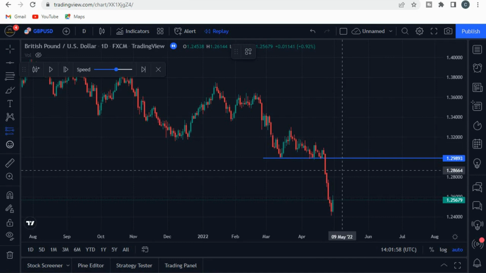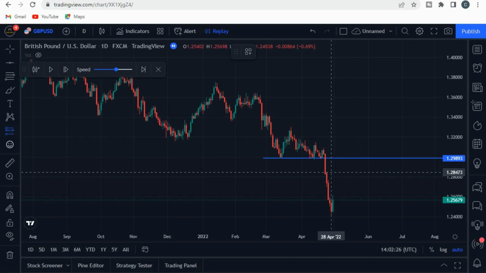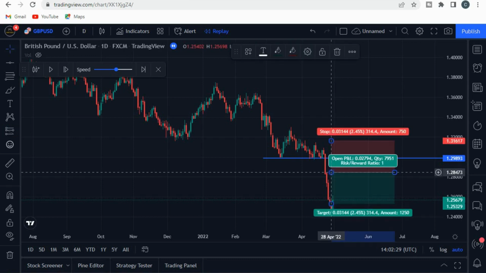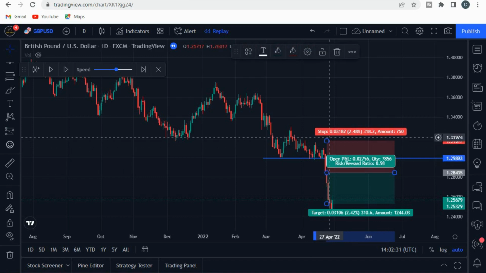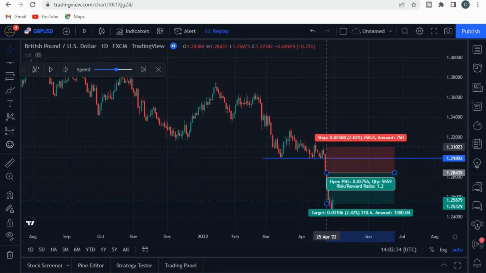At the close, make sure that the momentum candlestick closes, because sometimes it can be a fake out. If you take the trade when the candlestick has not closed, it can be a fake out and it will reverse, and all that long candlestick you saw will immediately become just wicks and the trade will reverse on you. So make sure that you always take your trade at the close of your momentum candlestick. Now you place your trade like this. As I said earlier, make sure that it is the close of the momentum candlestick.